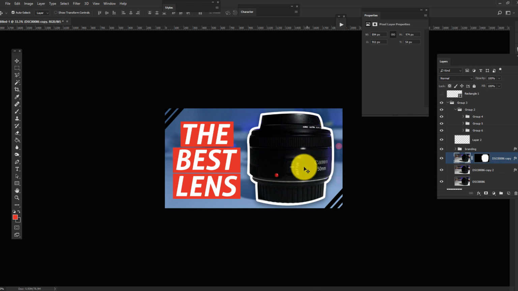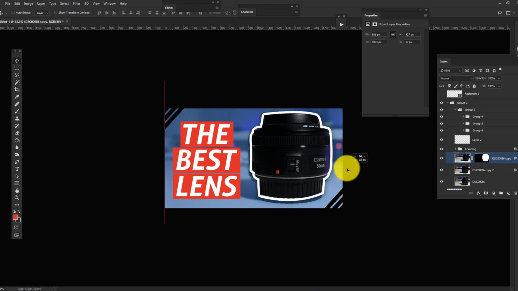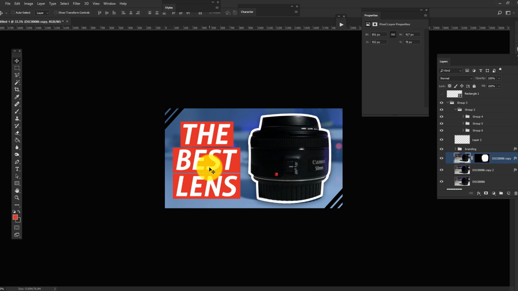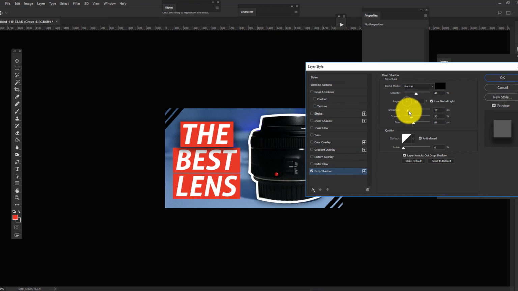So because I put these boxes on here, it's kind of stuffed the whole thing up a little bit. It's made the whole thing a little bit bigger than I would like. So I'm going to do some quick size adjustments here just to make this a little bit more visually appealing as well. So once I have the space worked out there a little bit, then other things that you can do, and I do this on my thumbnails too, is you can go through and you can add drop shadows and things like that. And the cool thing about doing this is, it adds just a little bit of dimension to what it is that you're doing in your thumbnails. A lot of people are copying me on this.